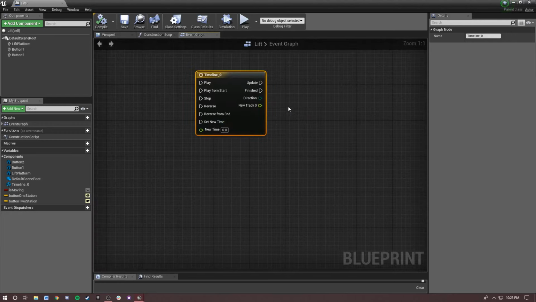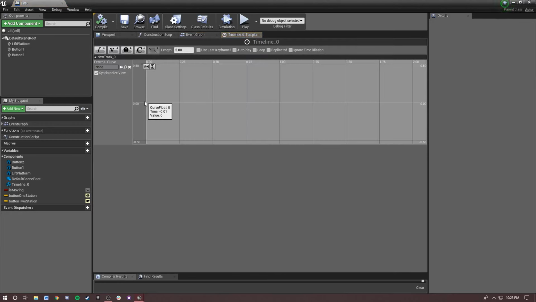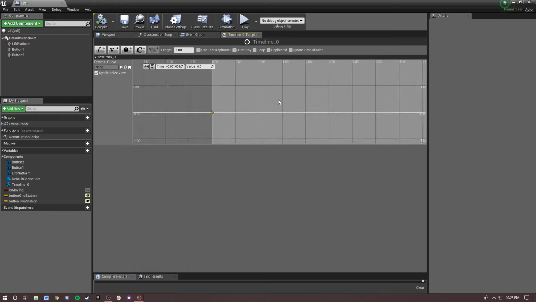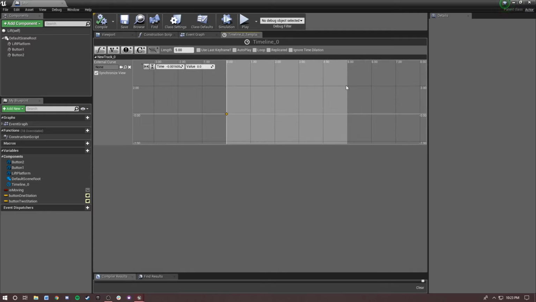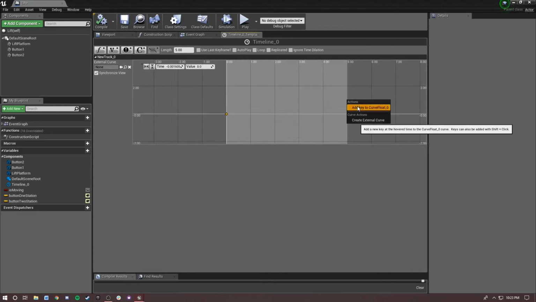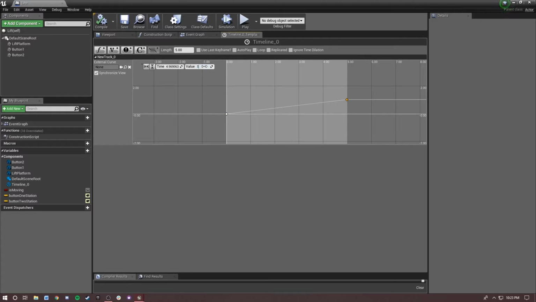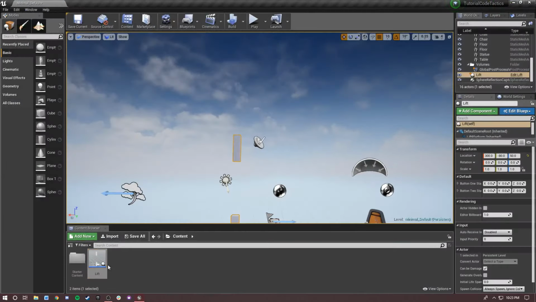You can rename it if you want. And on this float track, I think what we need to do is set a keyframe here and a keyframe here. And what we'll do is we'll actually set the value to 1, and 5, and 0, and 0. File save.